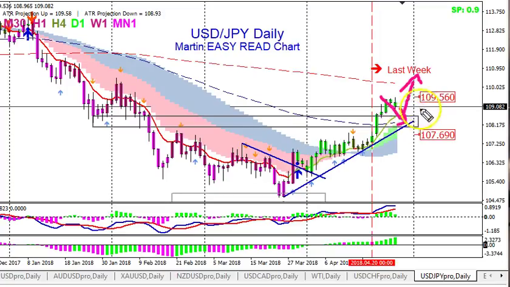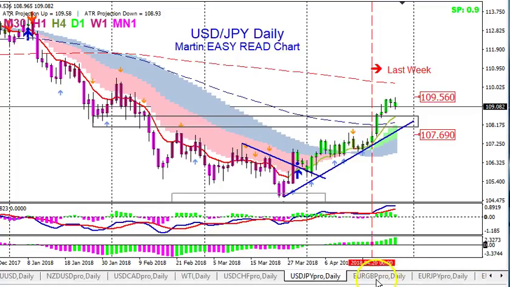You're waiting for price to come back down, pull back, and continuation. For the conservative trader, if you think price is going to go higher from here, then look for buys above 109.56. If you think price is going to go lower, you'd have to look at sells below 107.69. Okay, so that's what I see for the US Japanese yen.